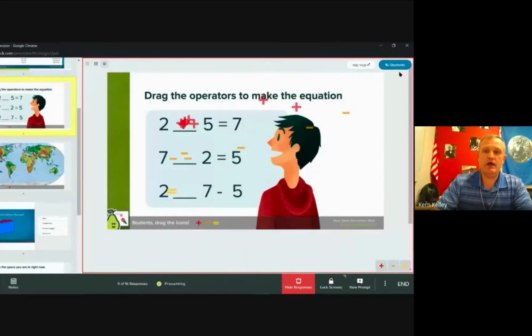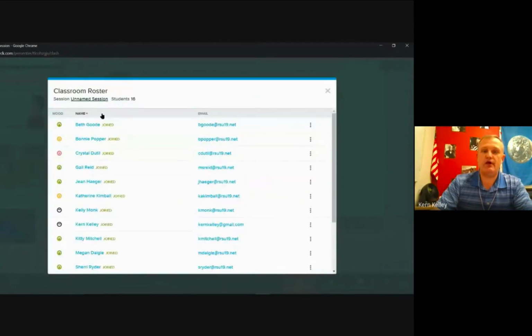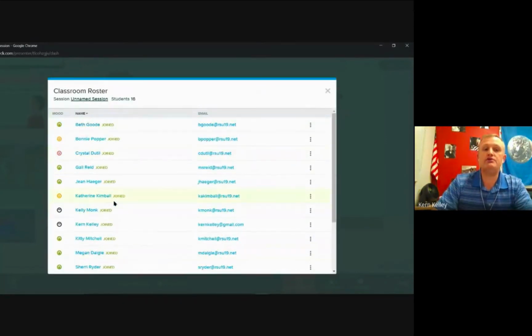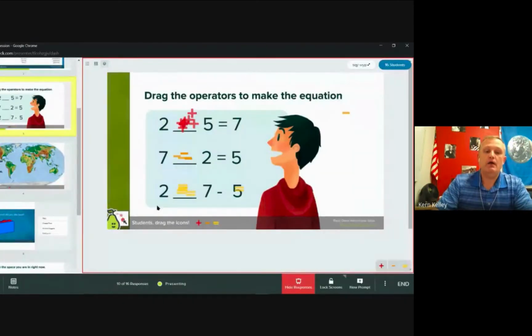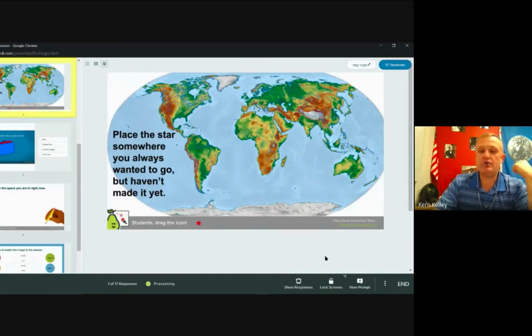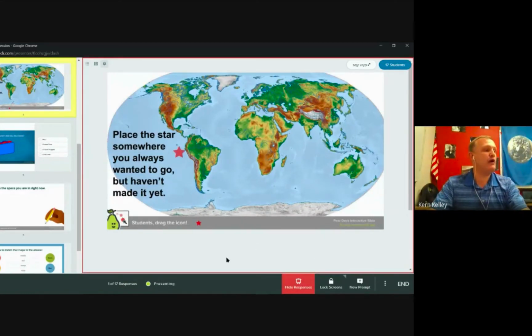And I can also see individual students, right? So I can go through individual people. This is something you didn't have access to in the free version. When we're done, it will actually give you a report of each student. So right now it's kind of a mess, like, oh, they're all in here, I don't know who did what. But in the report, you'll see individual students and what their responses were. So that's helpful that way. Same thing, this guy here, so I can show everybody, see people moving stuff around.